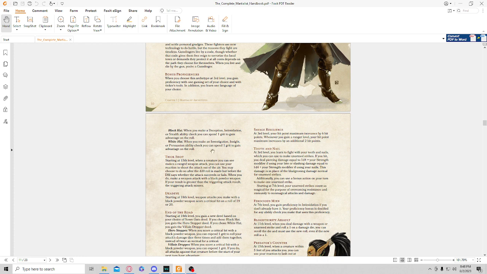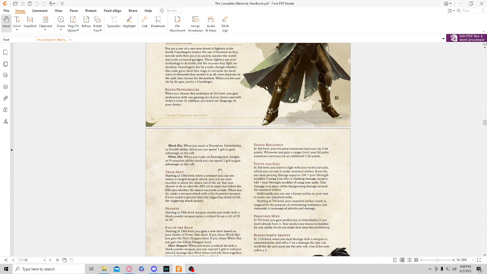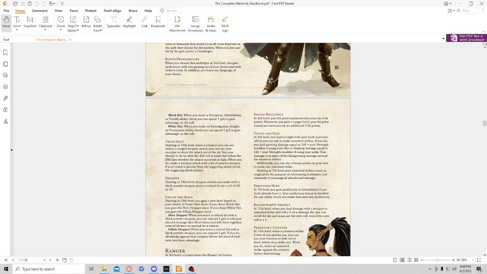While if you're part of the white hat, when you make an investigation, insight, or persuasion, you can expend grit to gain advantage. So basically, it's just roleplay. The whole second portion of Sonos is just a roleplay.